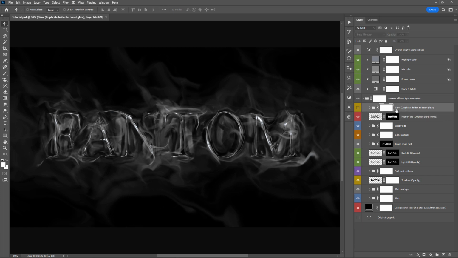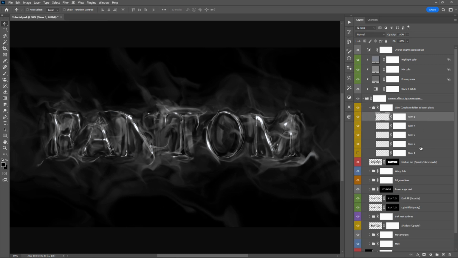The last folder here is glow. So if I turn this one on, this will apply a subtle glow to the brightest areas throughout your design. So you can see, I'll turn that on and off. Okay, and if you go inside this folder, there are 5 different layers. And if I just turn them all off, so glow number 1 is turned off by default, but if I turn this one on, you can see that boosts the brightness a little bit where the existing hot spots are.